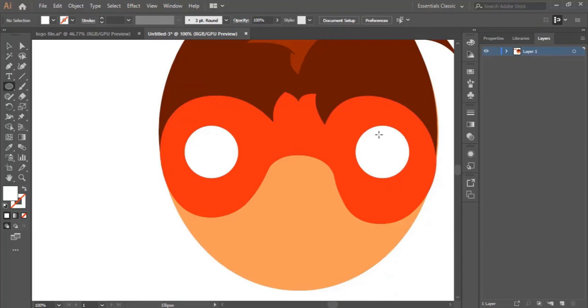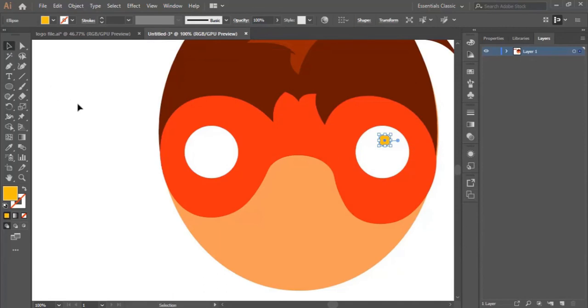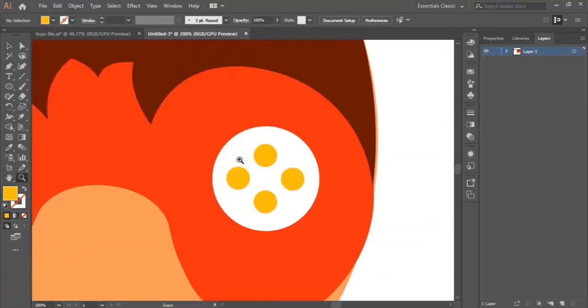Then I make a smaller circle in here, holding the shift button again to make sure that the circle is symmetrical, and I will make it in this color, yellow, like this. I put it right here. Then I hold the Alt button, I drag it to duplicate it like this. Again, I duplicate it one more time right here. Perfect. As you see, they look like sonar goggles.